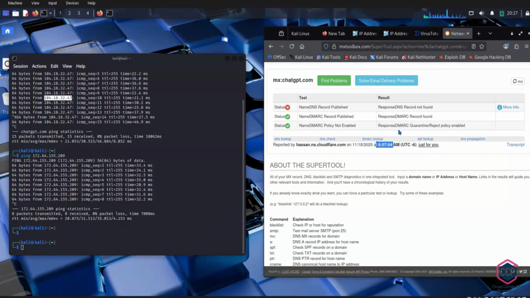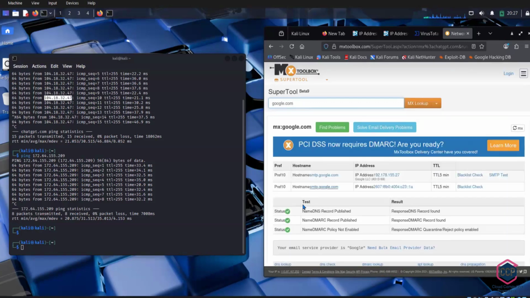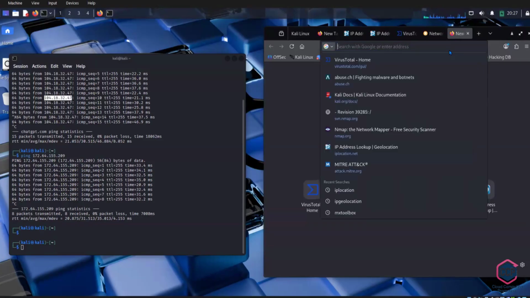So there is some issue going on with Cloudflare. If there are any problems with any website, we'll see them here. With google.com, see, the status is okay.